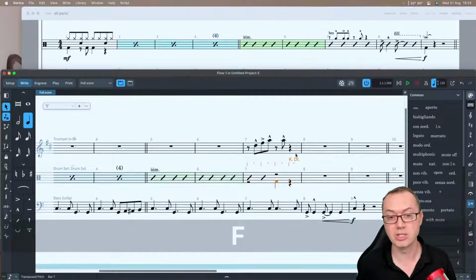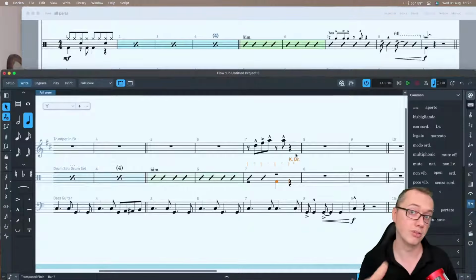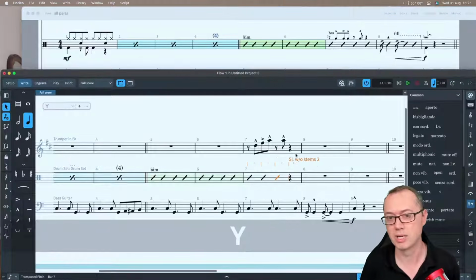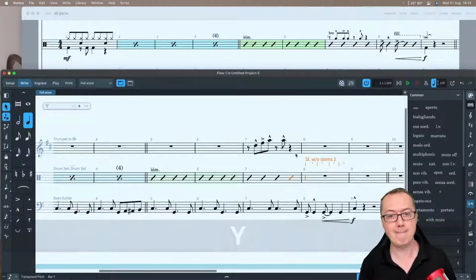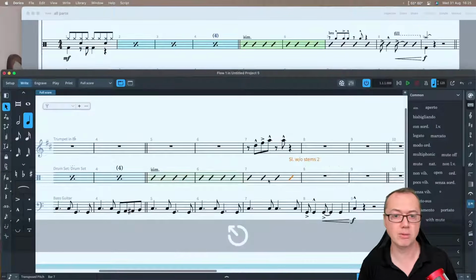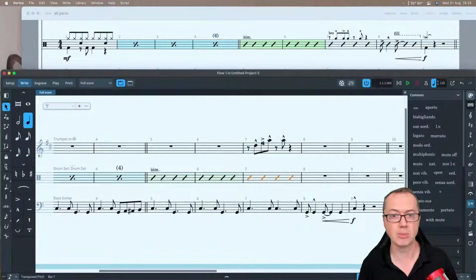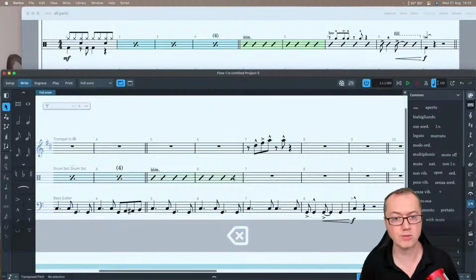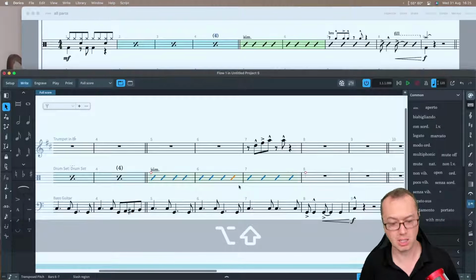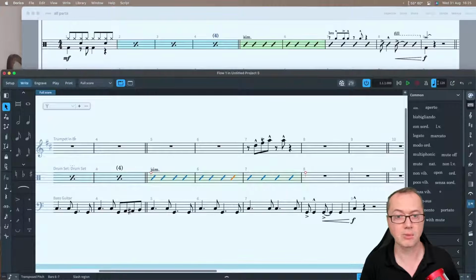You can actually press any pitch you like. Of course, some of them are going to be other drums, so just press Y. So I've entered those ones. Now, what I also want to do is enter this cue up here. I said there's multiple ways of doing this. If I just delete those, you could have just extended this slash region like this. I'm using Alt-Shift and the right arrow. If I extend that one, then I want to add this cue.